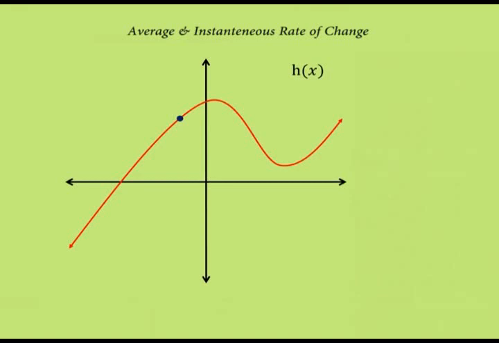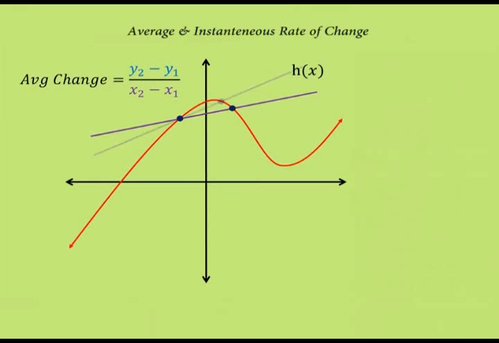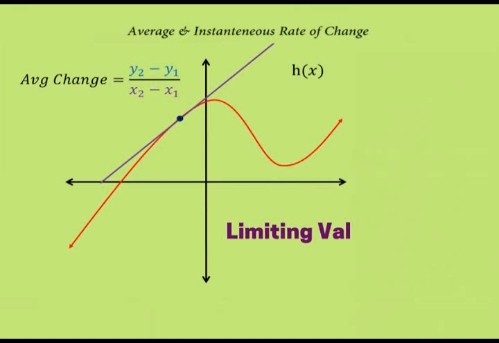To approximate the change at a single point, we begin by choosing the point along with another point. This makes it 2 points. Using the 2 points, we find the average rate of change between them. But we don't stop there. We start moving the second point closer and closer to the first one. Each time we do this, we record the new value for the average rate between them. As we find these values, they will become closer and finally settle at a specific value. This is called the limiting value and works great as an approximation for the instantaneous change of a function.